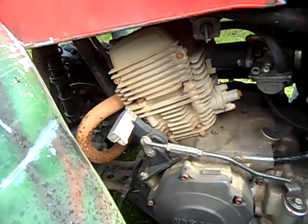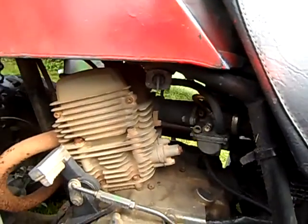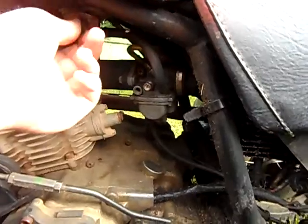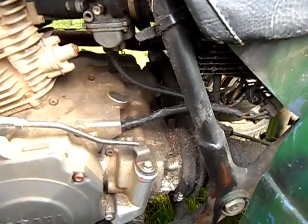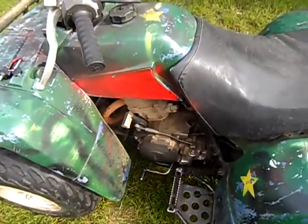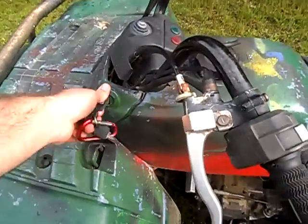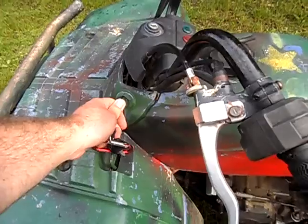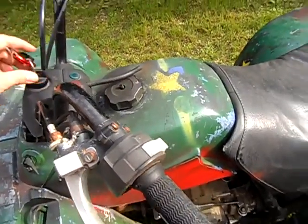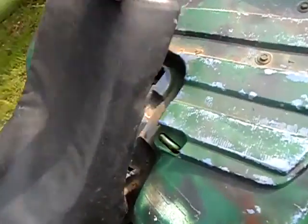Now this is Ben's here. See, he doesn't drive it, so now I got spider webs all over my camera. Here's his carburetor. It's all dirty. Like I said, he doesn't drive it. This thing sits more than anything. So, it's a '94 Timberwolf 250cc. His choke doesn't even work. All he does is keep it off choke and it starts. My key, I don't think my key fits it. Goes in, but it doesn't turn. Yeah. And his has the battery.